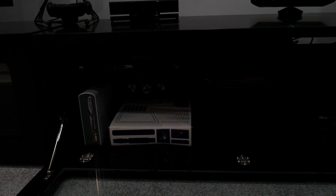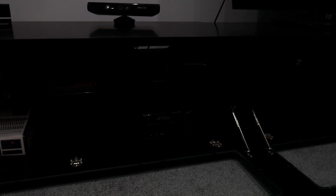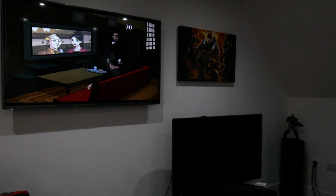Next quick update. Middle unit sorted. In there, Xbox 360, Xbox One, PS3 and an amp and what is a multi-region DVD player as well. So onto that unit now, the final unit before I do all the PVM and RGB stuff at the bottom of the room. So good progress.